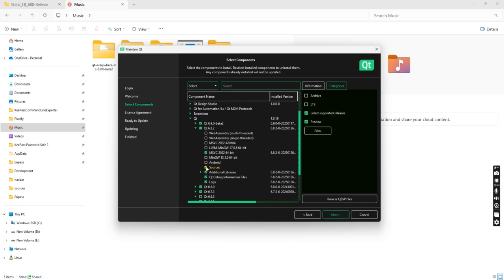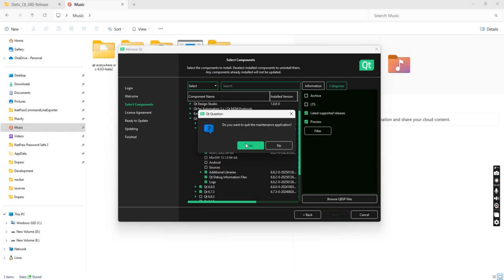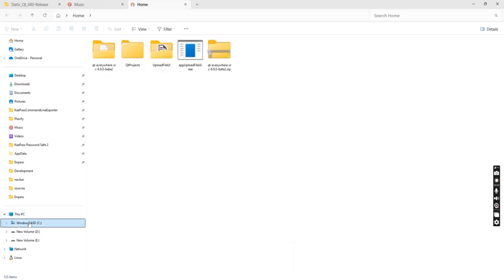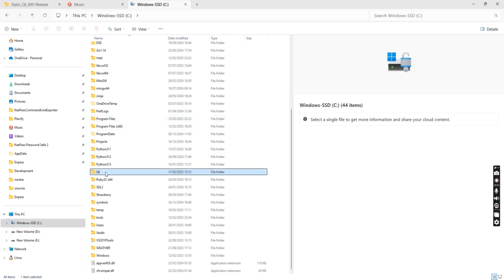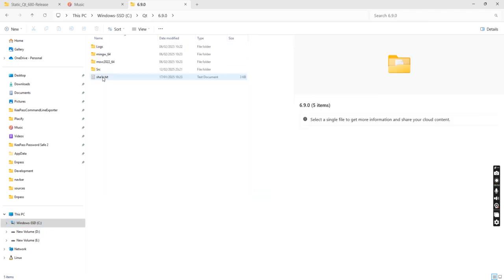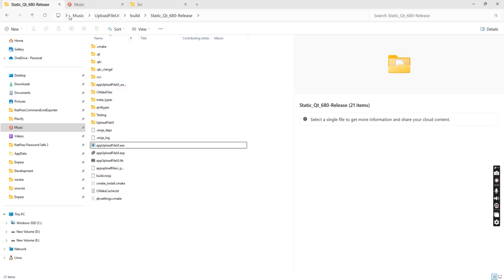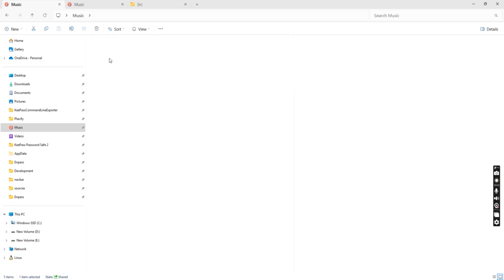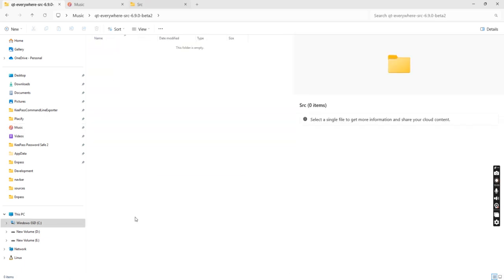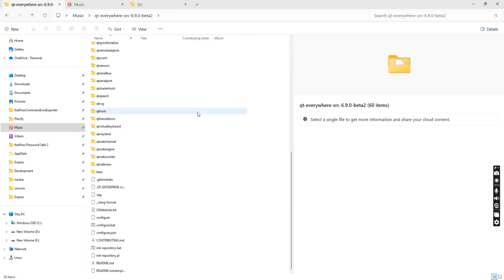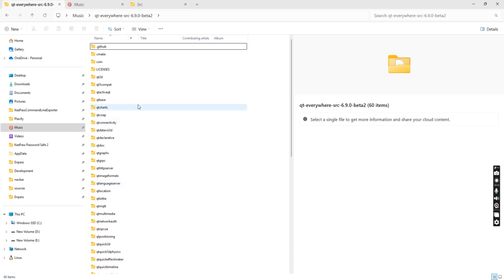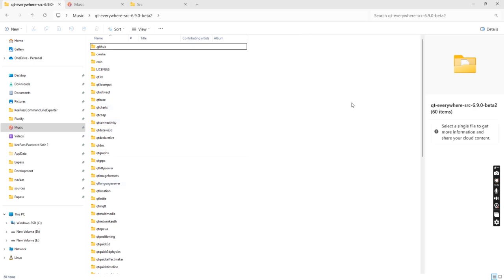This sources option has to be checked for the version you are installing. If you do that, then in your C drive, in Qt, in that version, you will see a src folder, and whatever content is there will be exactly the same as this content, whether you use the Qt maintenance tool or download directly from the website. So that's that. Now let's get started.